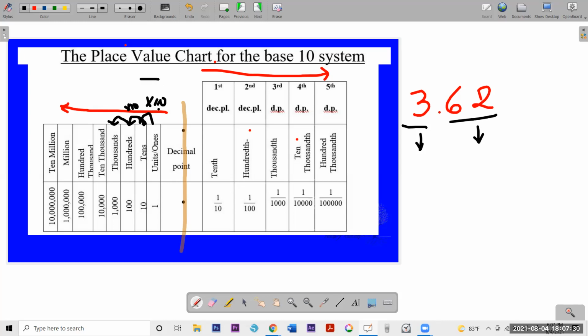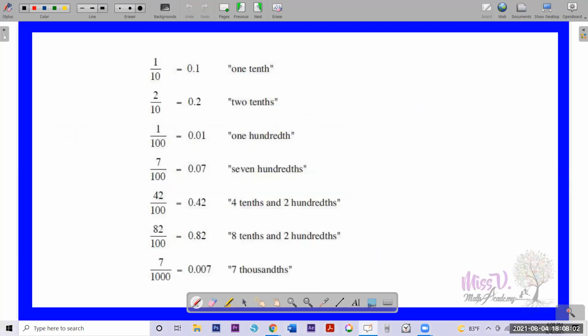Going to the left is increasing in value, and going to the right is decreasing in value. So if you're multiplying to the left, what are you doing to the right? You're dividing by 10. This information is going to be very important later on when we do the very difficult topics. Just remember that to move from tens to hundreds, you divide by 10, and that's why you would have divide by 100, divide by 1,000, etc.